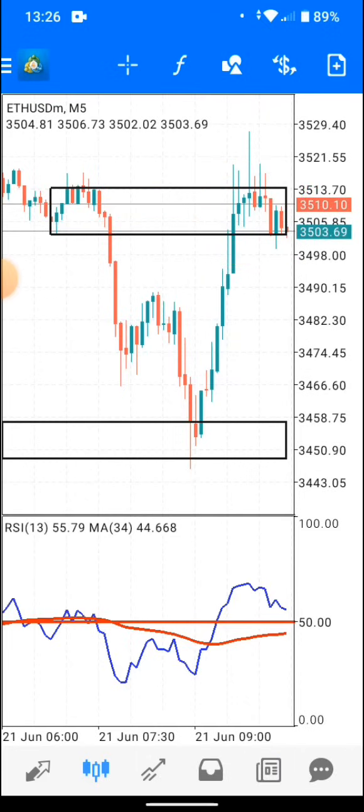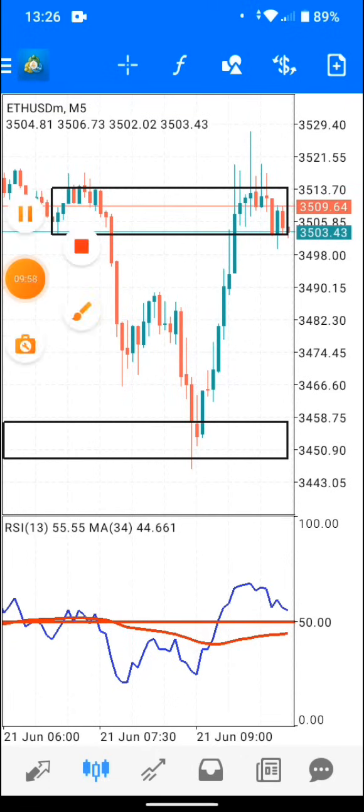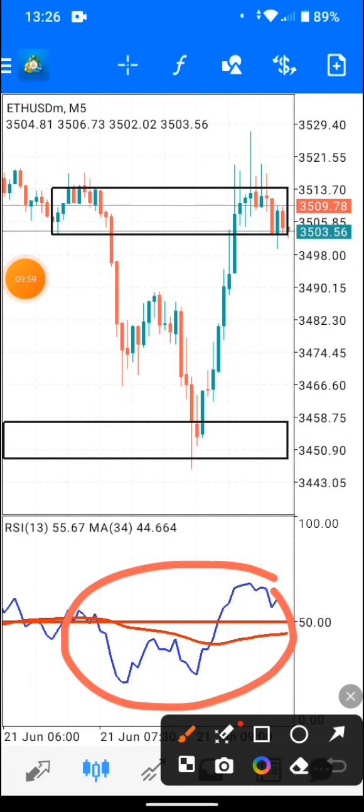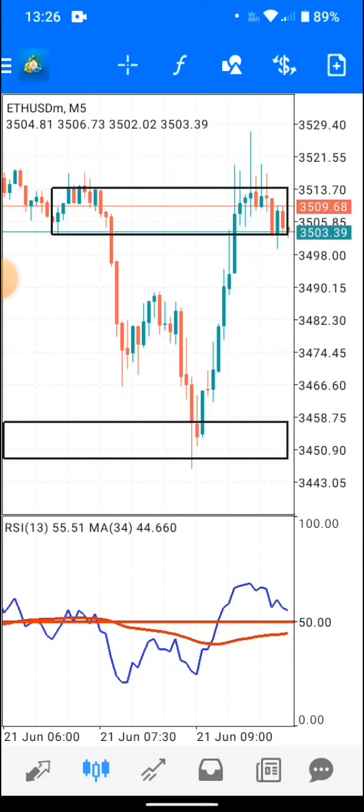Okay, so now let's say we have a confirmation, and there's also another thing. You can basically add another set of support and resistance plus my sniper entry strategy. This is the combination of two technical indicators. Technical indicators are basically tools that help you predict the future price. It shows you the trend of the market. Now you can see I have a blue indicator here and a red indicator.